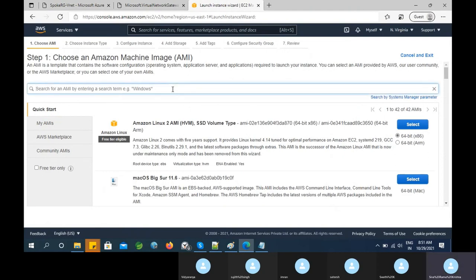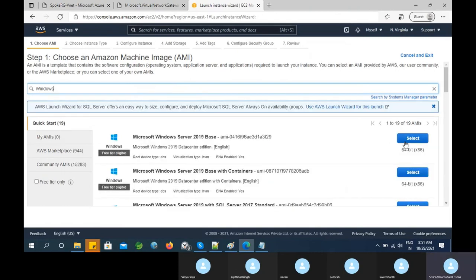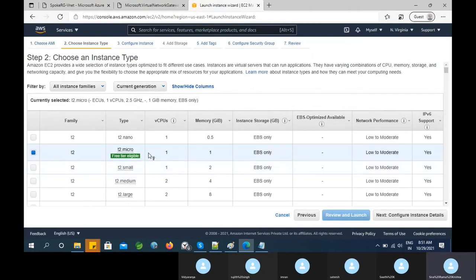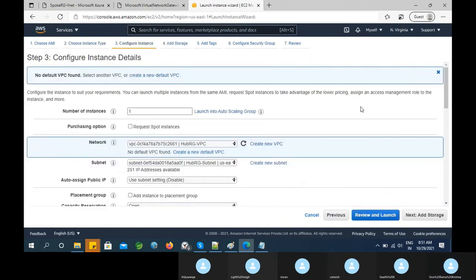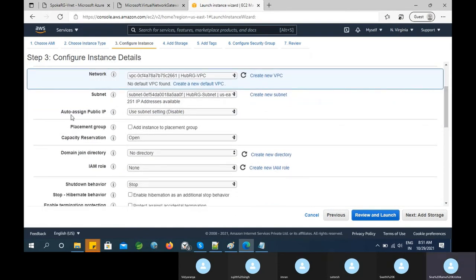Type Windows, enter, select this one, select the micro instance. Here you need to enable this.